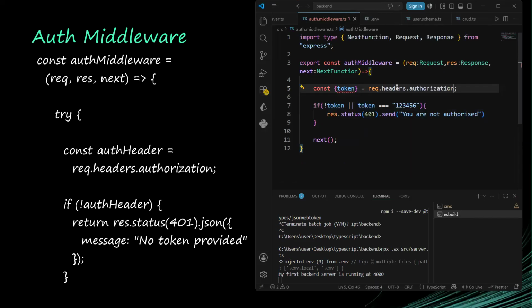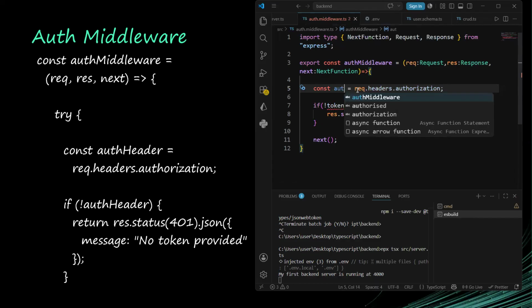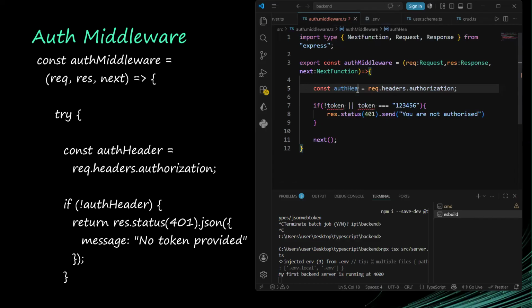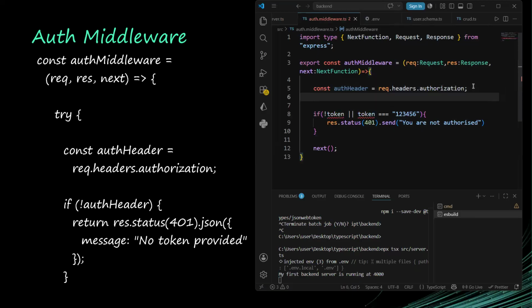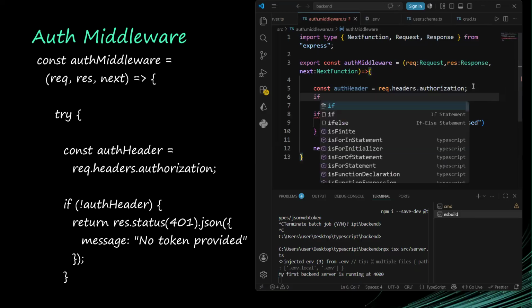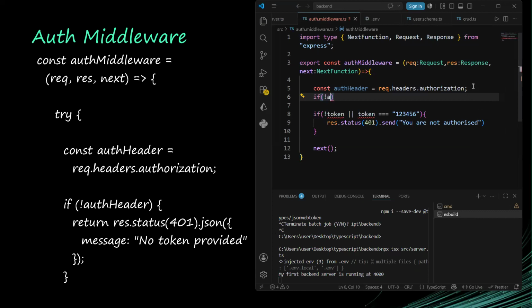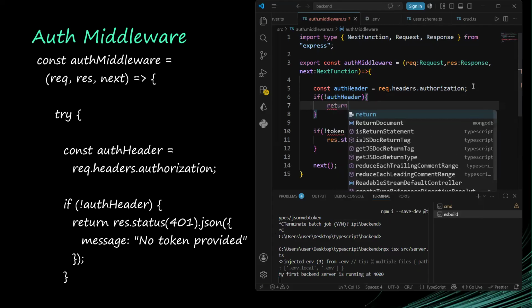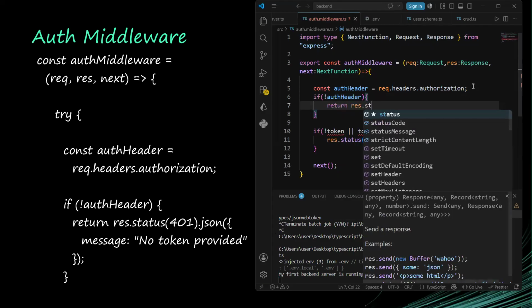So the user will give it to me from there. If there is no, I'll call this thing auth header. If this header does not exist, if auth header is null or undefined, what do I want to do? I want to return res.status.